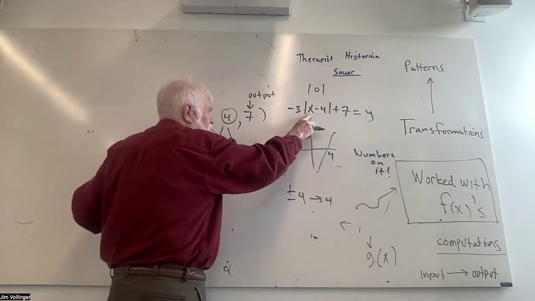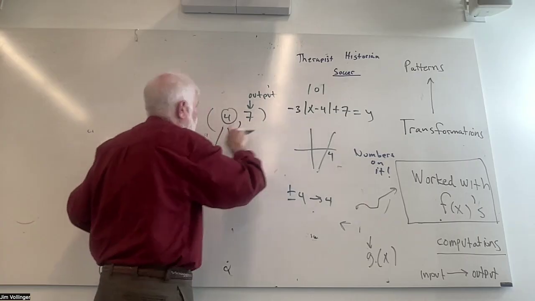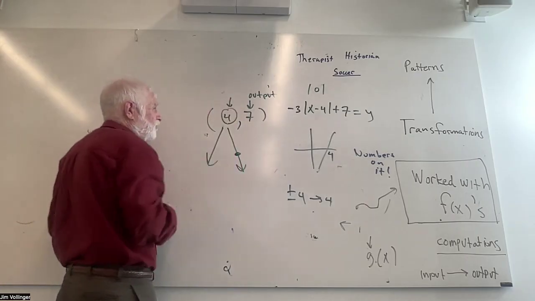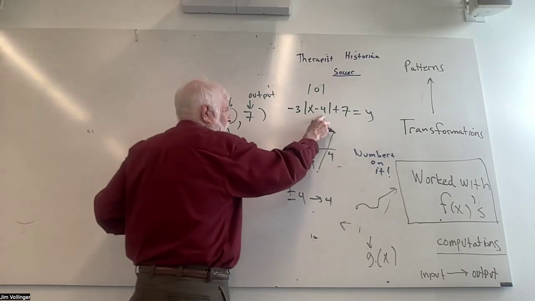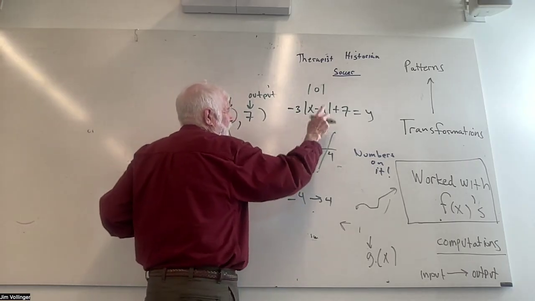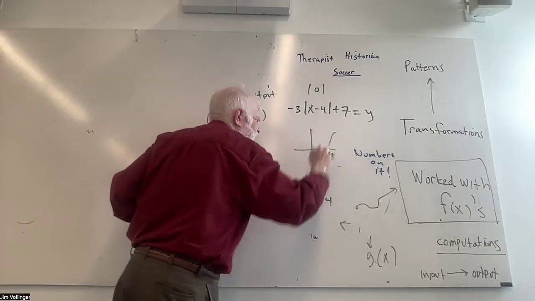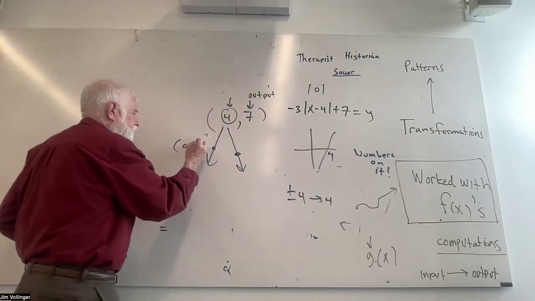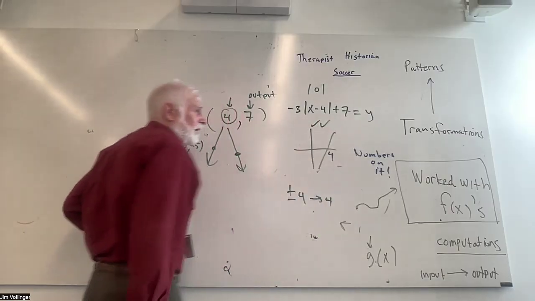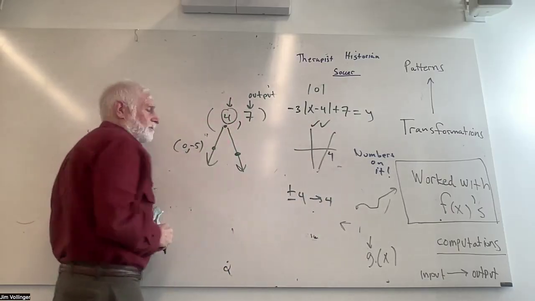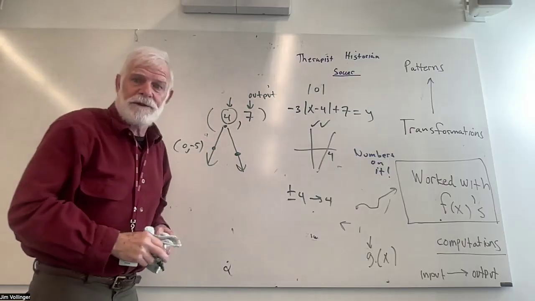So let's put 0 in because I always like the y-intercept. 0 is in reference to where it hinges, to the left. And it's not hard. 0 minus 4 is -4. The magnitude of that is 4, times -3 is -12, plus 7 is -5. And that's going to get you 2 points on the next test. If you can simply show that, we're moving in the right direction.